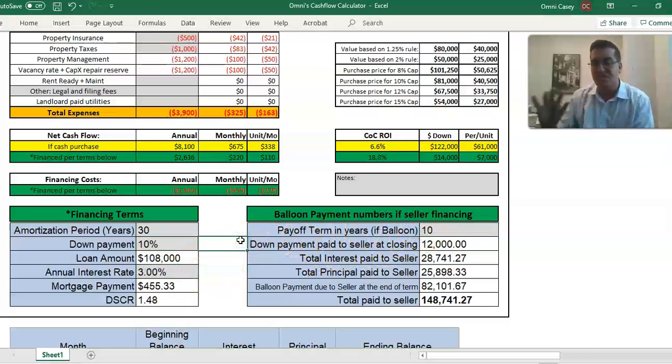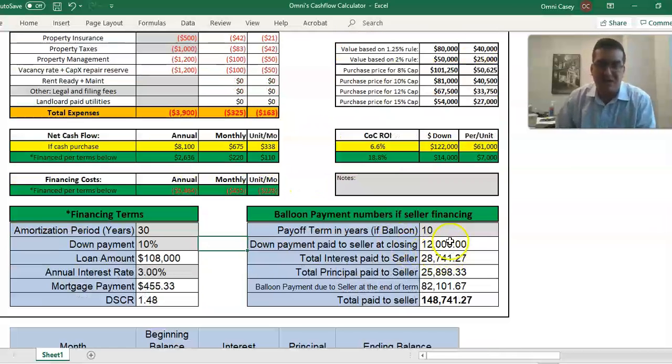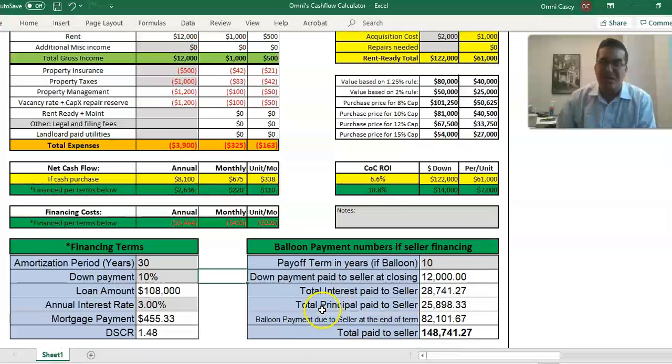So what that means is there's no mortgage involved, no high closing costs there. You are only putting down 10%, which is $14,000 after your $2,000 closing costs in this example. Crazy, right? And because of that, you're getting almost 19% ROI. So still a great ROI there. And the seller comes out ahead as well because they're getting a little bit at settlement, $12,000, but your principal and interest plus your balloon payment at the end, they're getting almost $150,000 at the end of this term.